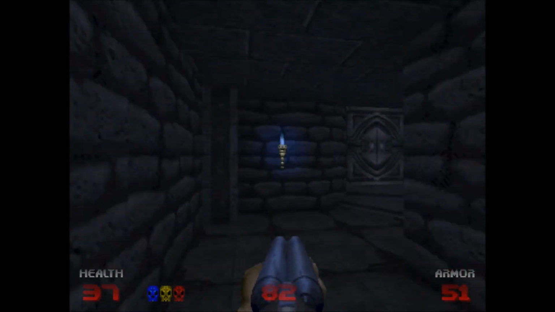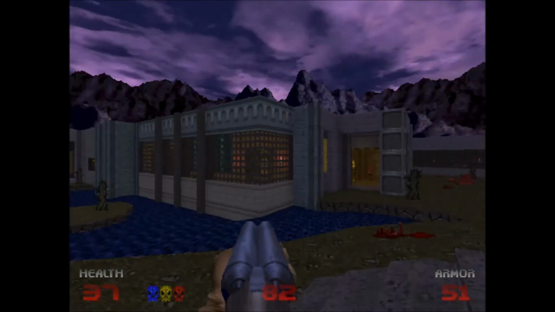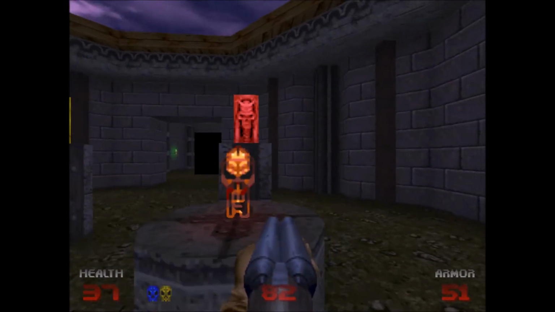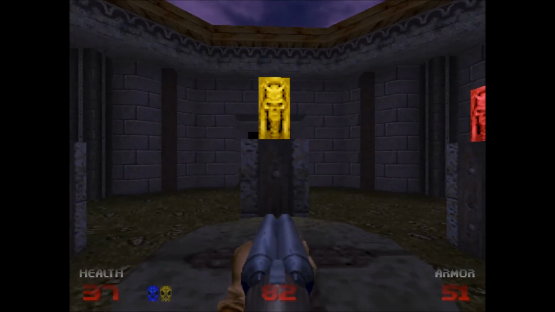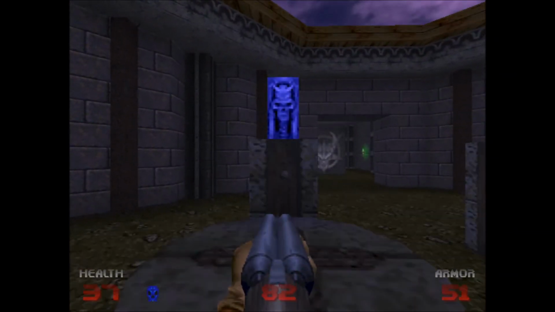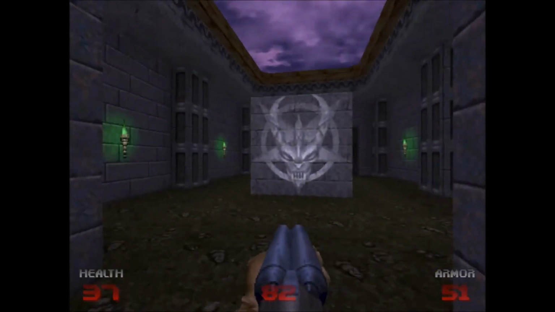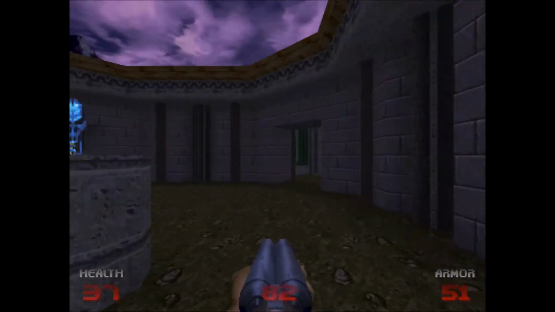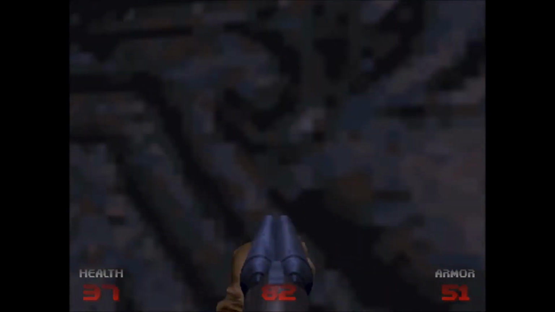To my understanding, this area should not have more of those candles. And now this is all interconnected, so... We do have all the keys, and to my understanding, now the exit of this map should be available. Which means that you have to do this. Please. There we go. And no traps. But the secret is the one thing that we still have remaining.